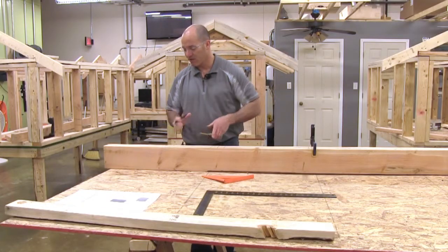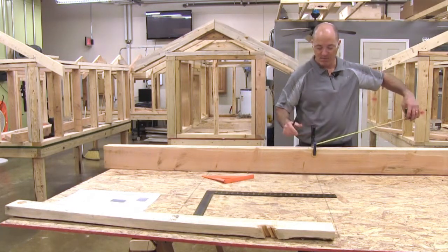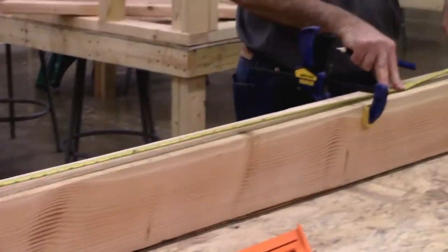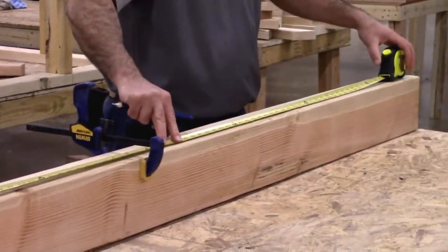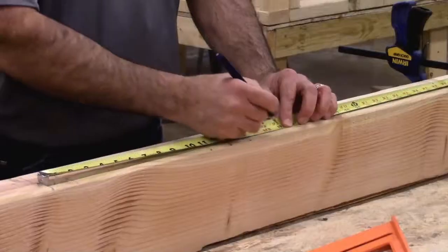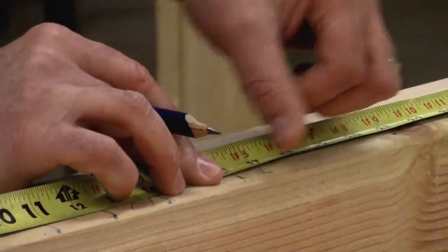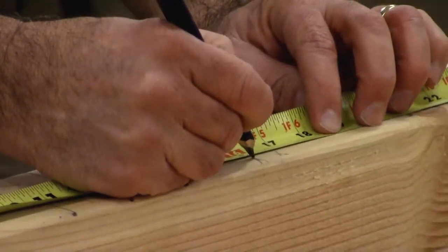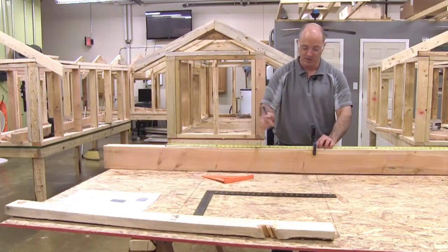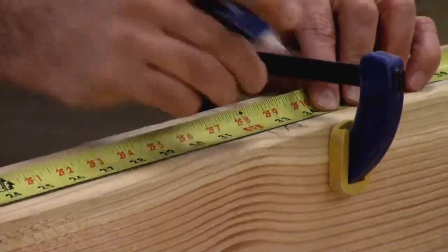I've marked my 15 and a quarter on my first layout, and now what I'm going to do is take my tape measure, hook it over my first layout, lay it out on top, and lock it in. I'm going to go along my wall and mark 16 inches on center. As I mark this, I'm going to put an X on the side where my stud's going to fall. So if I mark 16 here — pulling to my left — my stud falls on the left. I go to 32, mark 32, pulling to my left, my stud falls on my left.